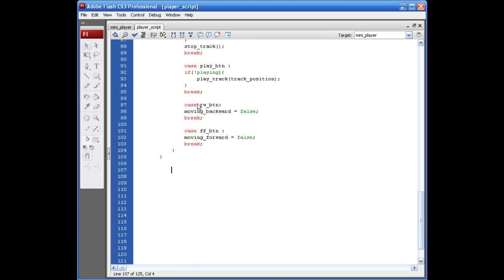So we can go ahead and set this up for moving forward and moving backwards.